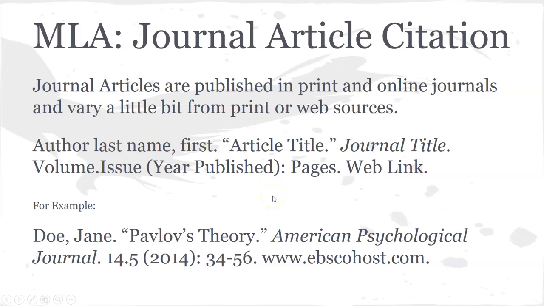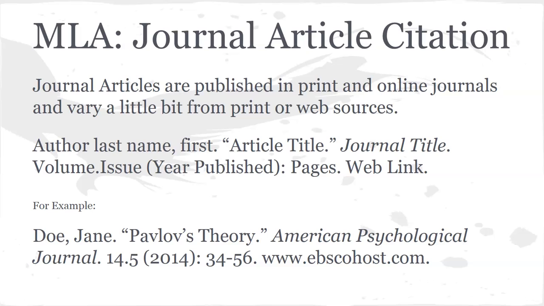Now, I would argue that of all the things to cite, journal articles are probably the hardest because journal articles have more information to cite. So I wanted to create the slide to show you all how to cite a journal article. What you'll want to do is take your author's last name, first name, like we've been doing, then the article title in quotation marks. Then the journal is going to be in italics because that's your big text. Then here's where it gets a little bit different. You have your volume, a period, the issue, and then in parentheses, you're going to put the year or date it was published. Then you're going to put a colon and the pages of that article. And finally, you're going to show a link where you found it.